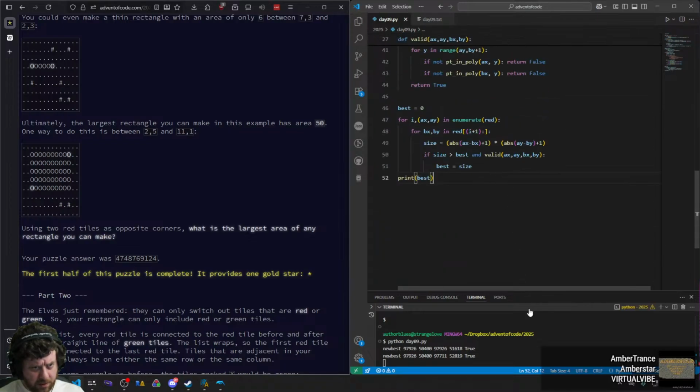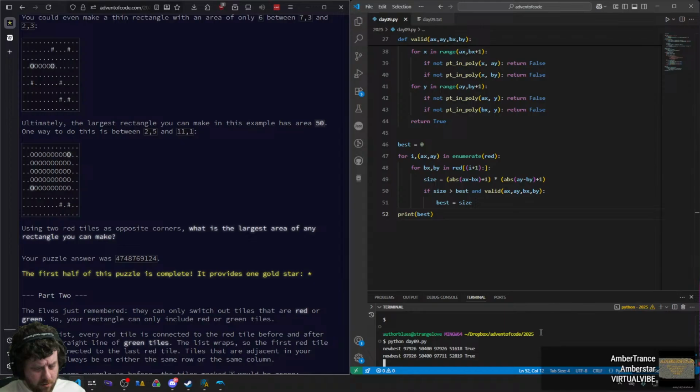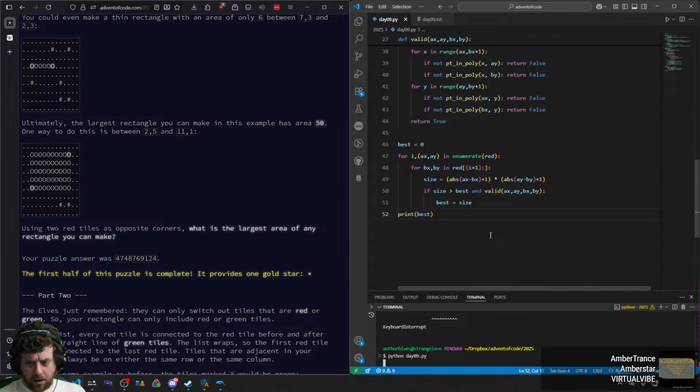Where am I still printing out? There we go. Alright, no idea how long this is going to take.